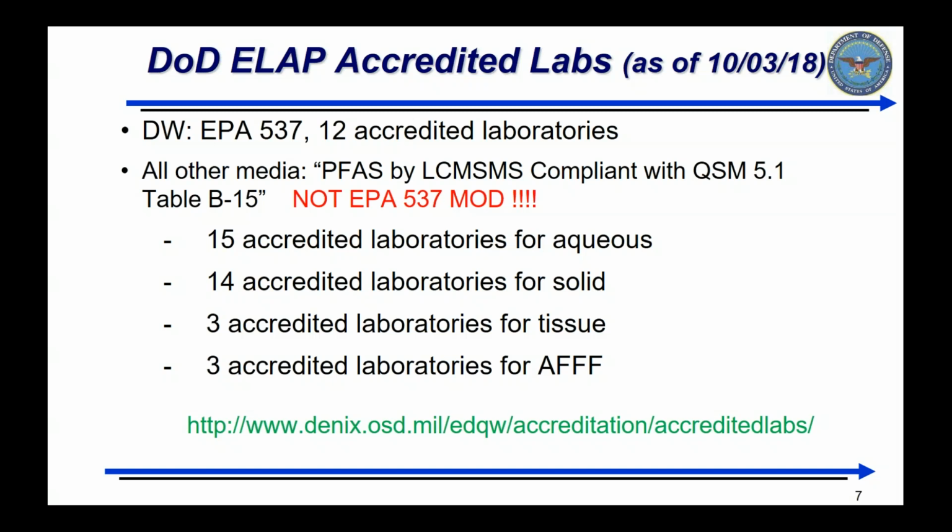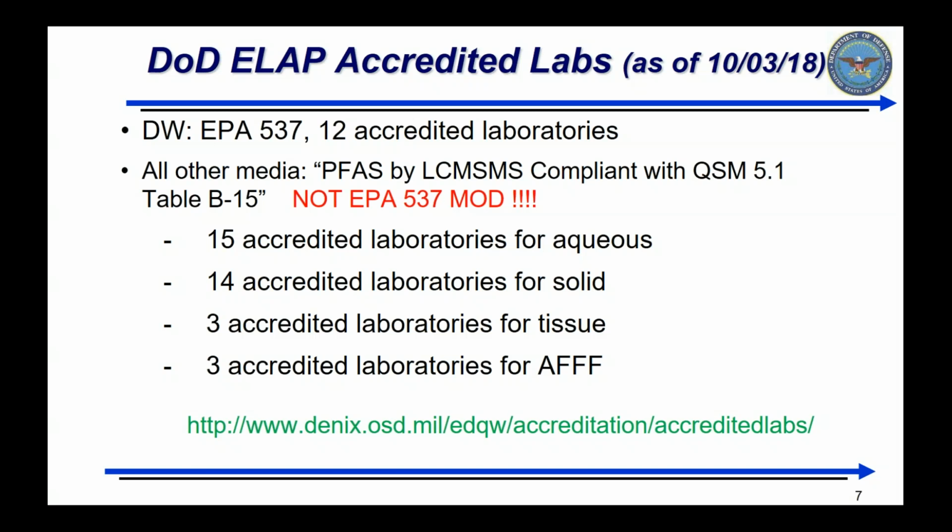While laboratories may claim these methods are compliant with Table B15, the DoD does not recognize any method as compliant until it is included in their DoD ELAP scope of accreditation as the PFAS by LCMS-MS compliant with QSM 5.1 Table B15 method. And therefore, any methods that aren't identified as such will not be used to collect definitive data for the DoD. That's the current status of our requirements in a nutshell for the DoD ELAP. But what does the future hold?